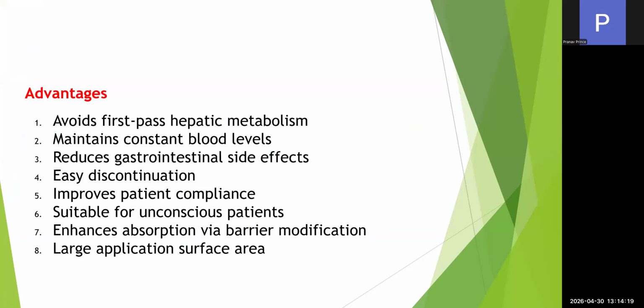These are the main advantages of the transdermal delivery system. First one, avoid first-pass hepatic metabolism. Second, maintains constant blood levels. Third one is reduces gastrointestinal side effects. Fourth one, easy discontinuation. Fifth one, improves patient compliance. Sixth one, suitable for unconscious patients. Seventh one, enhances absorption through barrier modification. And the final one is large application area.